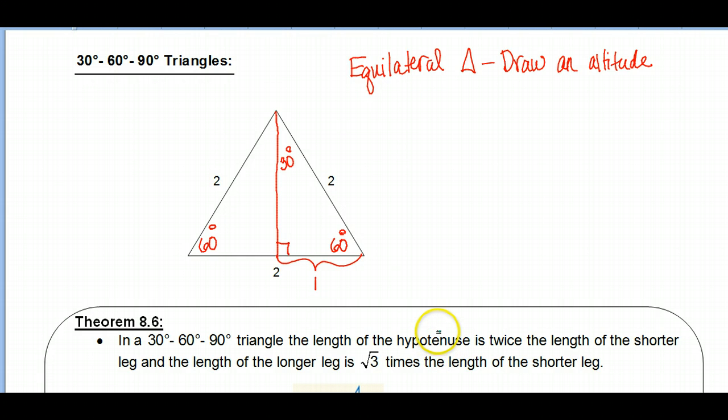If you have an equilateral triangle, you can always figure out the length of the altitude. In this case, we know what C is. C is 2. Let's say A is 1. And we want to figure out what B is. A squared plus B squared equals C squared. I want to look at the relationship between these three sides of the 30, 60, 90 triangle. So we get 1 here. So B squared is equal to 3. So B is root 3.